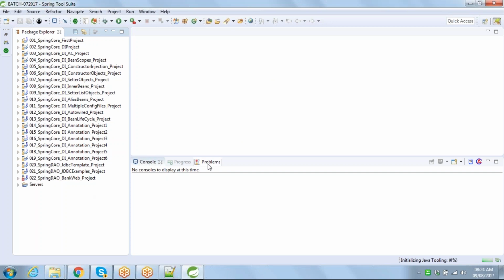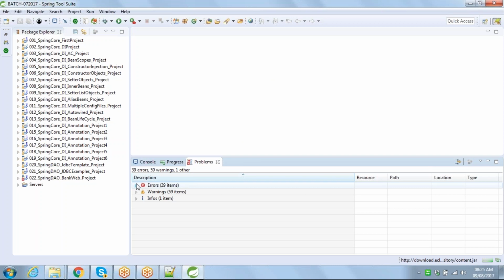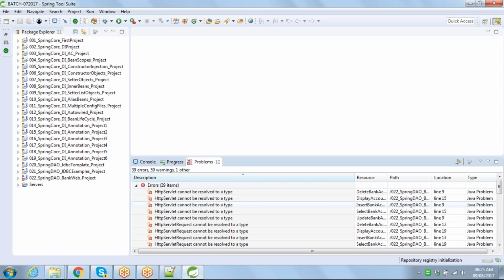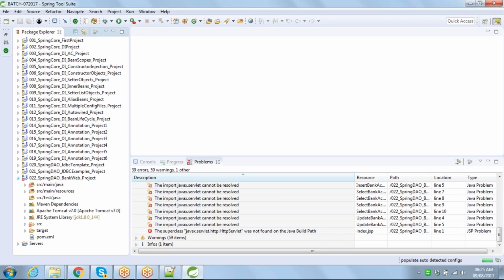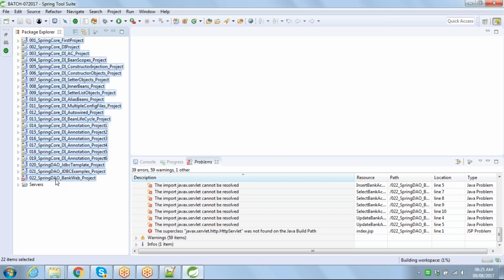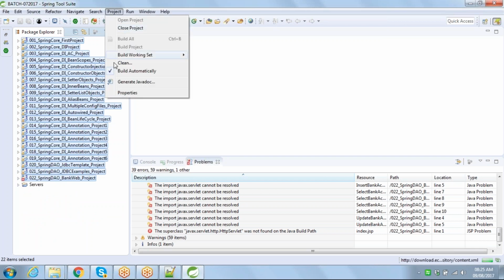Let me show you. It looks like there are some errors, so let me find out why there is some problem. Might be downloading some jars related to Tomcat. I hope yesterday we added everything. Okay, Pramod is also back in the session. It's good. Okay, it is just setting up the build path. Once it is done, I will run the app. I will deploy the application and let me show you the view.